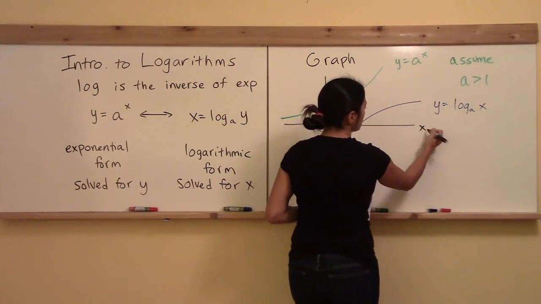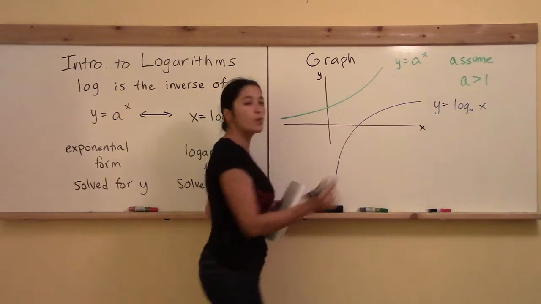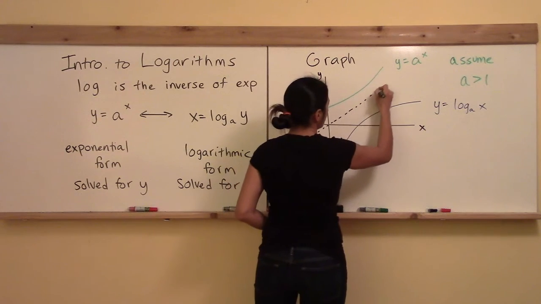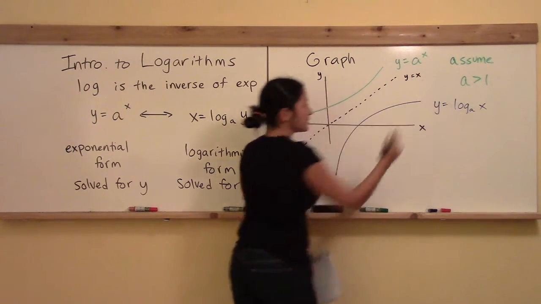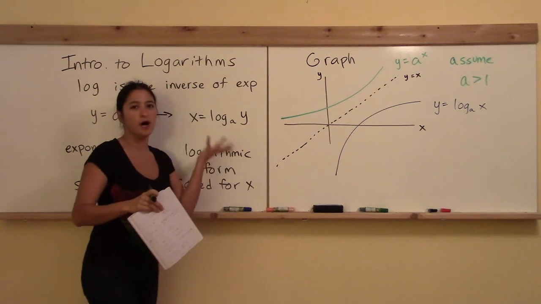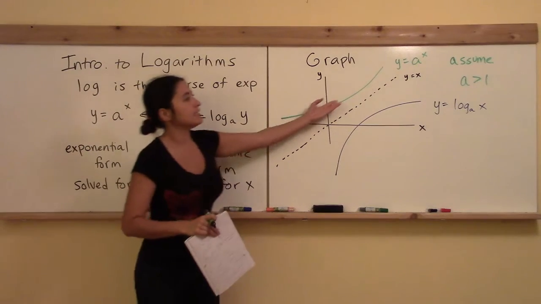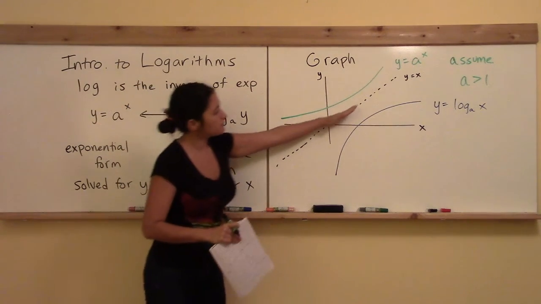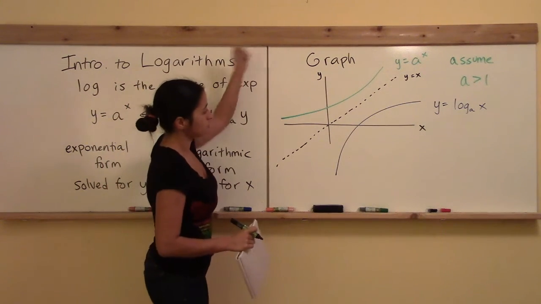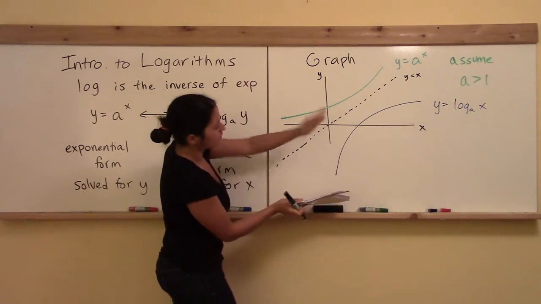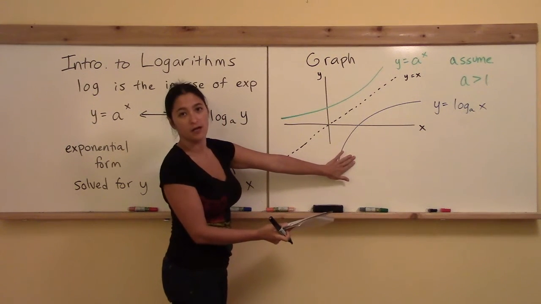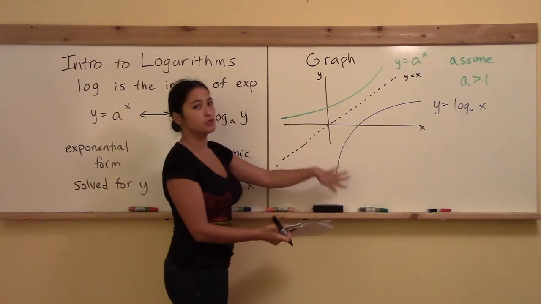So what does that mean visually? This is the x, this is the y. Let's pretend that we have a line that we've drawn right here. This is the line y equals x. What happens if I switch the x and the y? What if I wanted the x to become the y and the y to become the x? That would be like taking this green line and pretending that this is a piece of paper that we're going to fold over this dotted line. If I could just rip this right off and then fold it over the dotted line, what would happen is the green line would get pasted onto this blue line. That's what it means to be the inverse of that function.